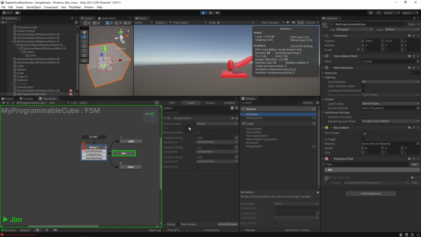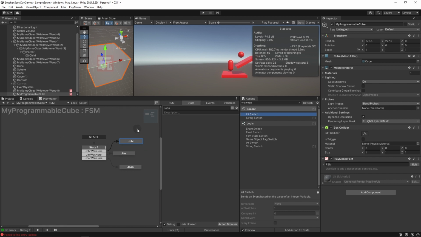All right, so you can see right here, the person variable is Jim. So it sent Jim was here, which leads to this state. So actions can also send events based off of information in them, based off of the values of a variable. So you could be like, hey variable, what is your value? Okay, we'll do this instead. Kind of like health in video games is a common one, is like, is your health 0? If so, then you're dead and it'll go to like a dead state. But if it's not 0, then you're still alive and don't do anything.